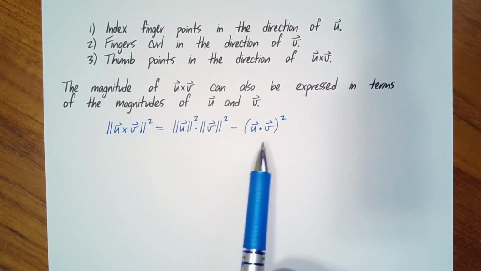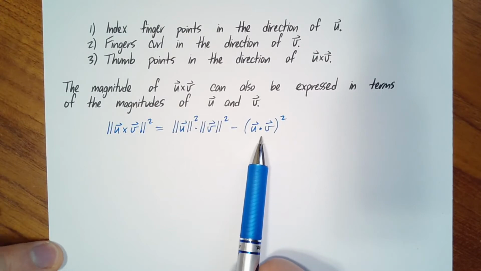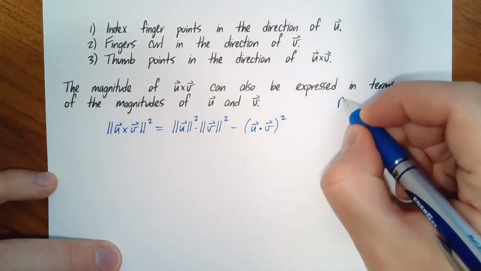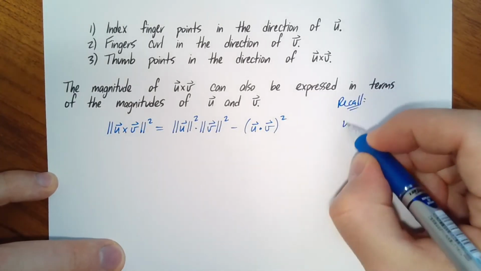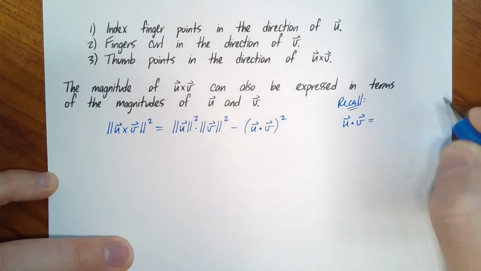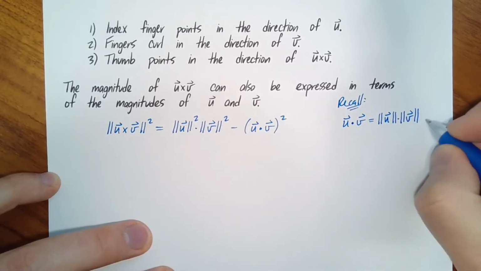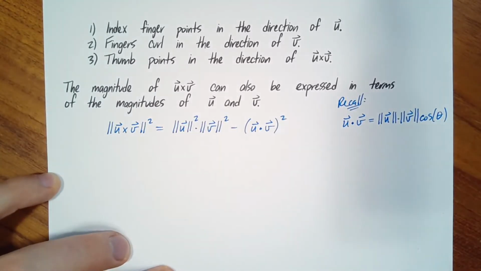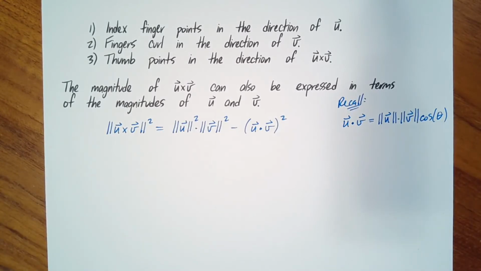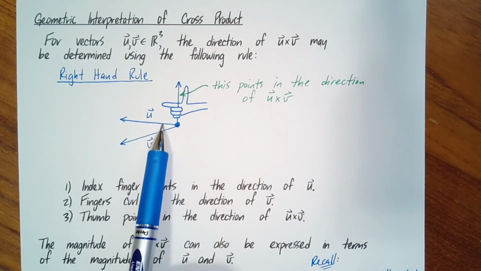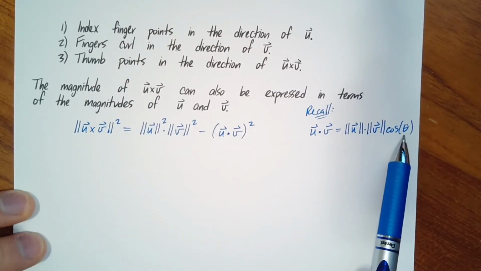Okay, and recall that because we're dealing with vectors u and v that are in R3, we have access to the geometric definition of the dot product. So I'll just remind you, u dot v is equal to the length of u times the length of v times cosine of theta. Remember, theta is the angle that the vectors form if you draw them so that their initial points coincide. I'm not going to draw that picture yet again. I've drawn it plenty of times. But we could just think of it up here, right? If this is the vector u and this is the vector v, then the angle between them is what this value theta is.